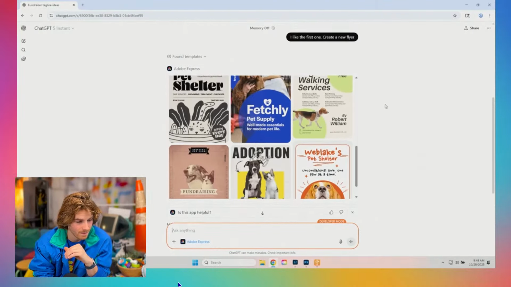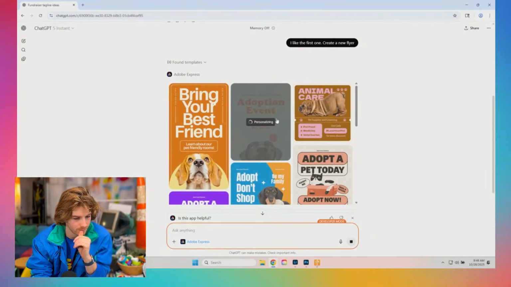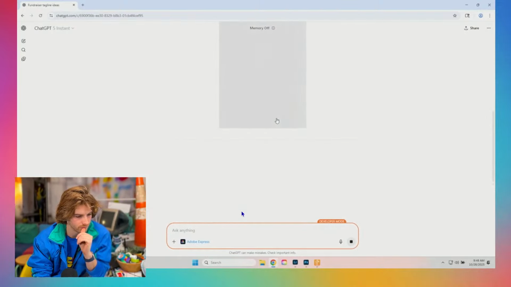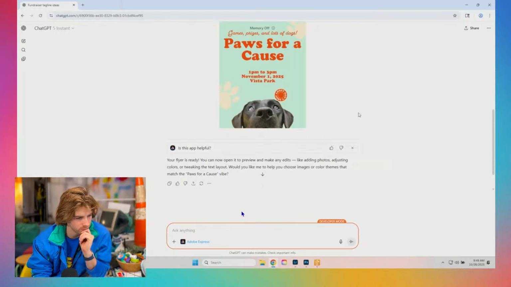And that's exactly what I want to do. So I'm going to go ahead and just scroll up. I liked this mint green one in particular, so I'm going to go ahead and select that. Now this is personalizing my content, so I don't have to go back, scroll up, highlight all the text that I had, copy and paste that back and forth. I don't have to use any of the text boxes, anything like that. It's really just so simple to continue this thread of thought that I was doing, and there we go. I have this with that Pause for a Cause tagline that ChatGPT helped me come up with.